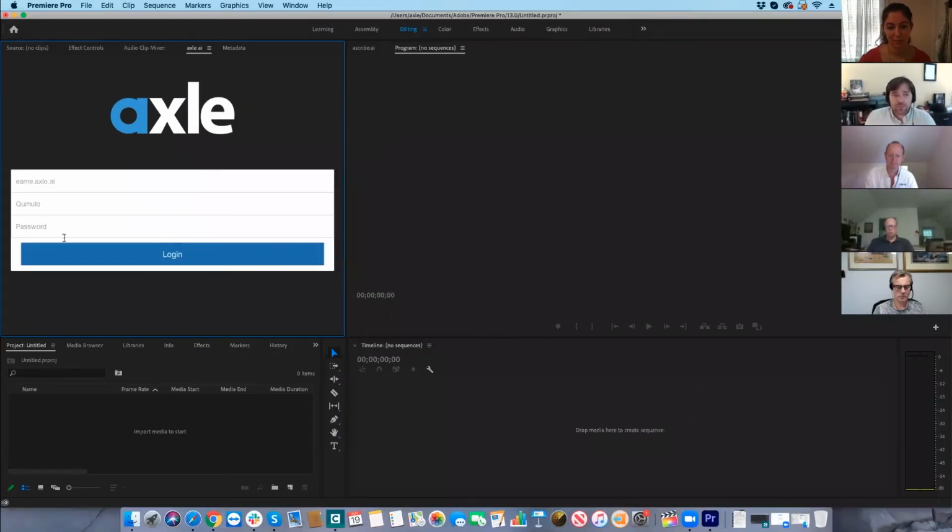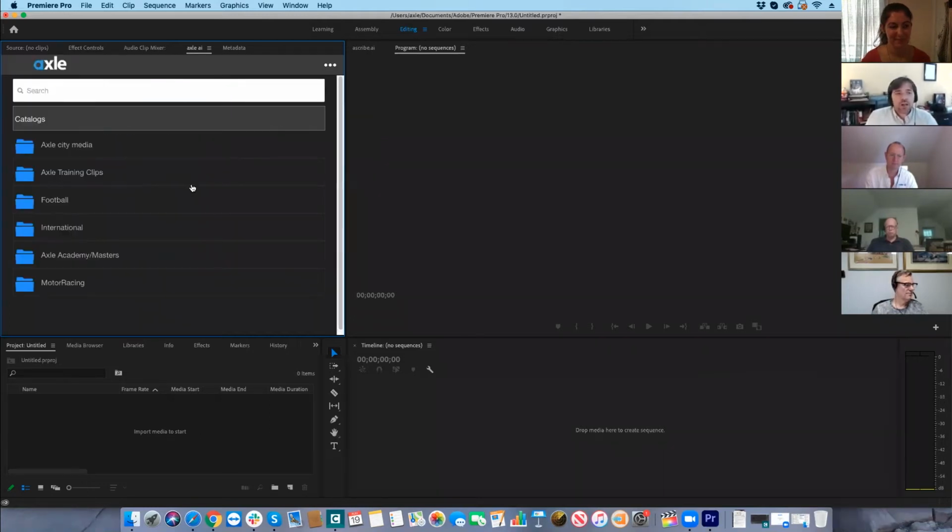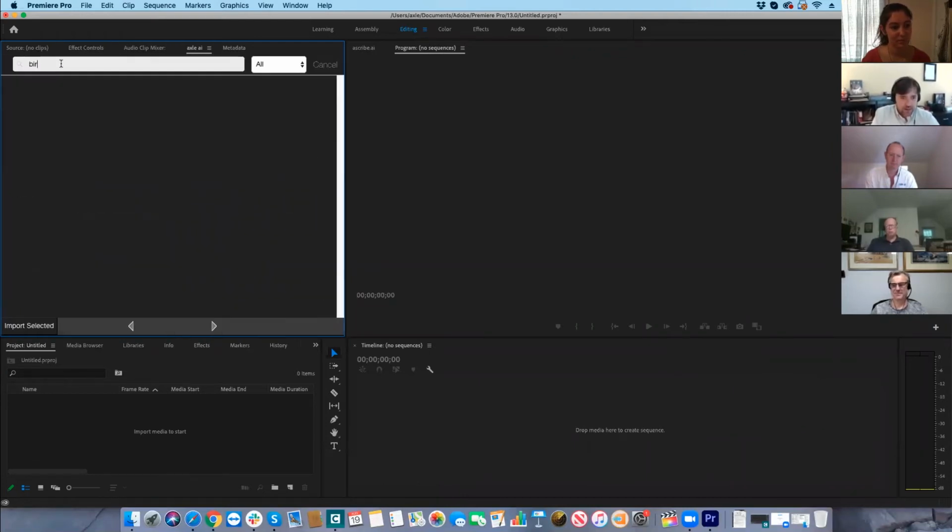This Premiere panel will allow me to browse and search directly in Premiere what I need. Pardon me. Let's try again with the correct password. There we go. So I can browse Neil's system, and I can even search now. So if I search for Ethan's, performing my search, I will find a clip which I can import. Now, if I had the drive mounted, it would import automatically.